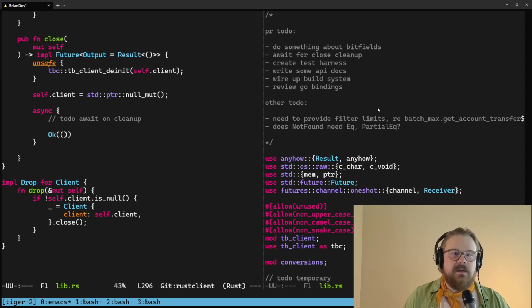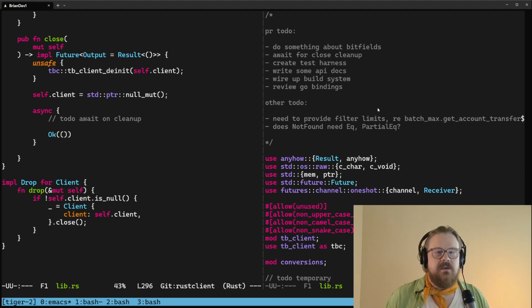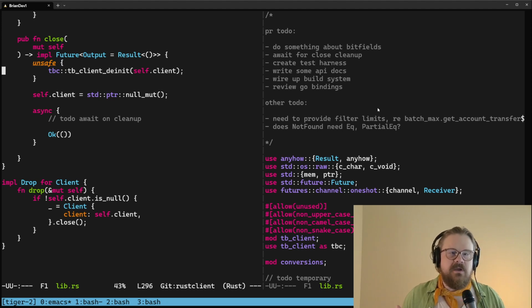And I don't really know what the underlying TB client destructor is doing. But I suspect the way this client works is that you submit a request, and then the client library has an event loop going on in another thread, and it sends you callbacks on another thread for completion.